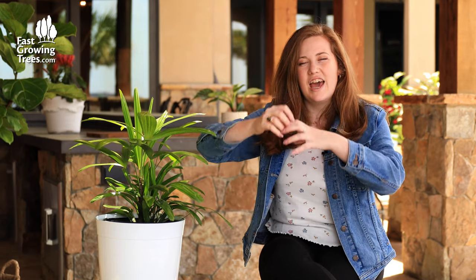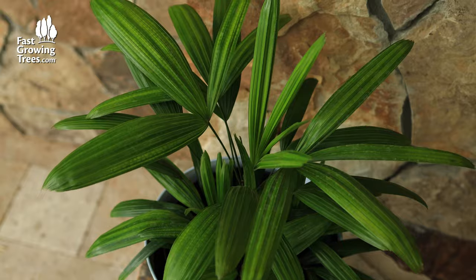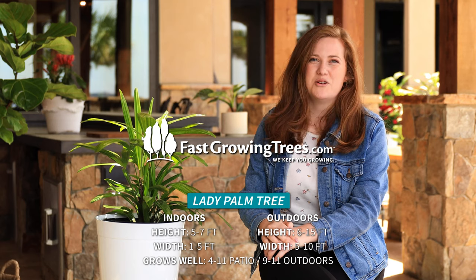It has a clump of stems at the bottom so it won't just be a singular stem and then a fluff on top. It's great for low light areas too. At the biggest I would say about 10 feet by 10 feet, so if you do want to keep it smaller, plant it in a container. It's perfect for in your home or maybe an office because it can be happy with lower light levels — all around just a great interesting plant that perfectly fits a smaller space.